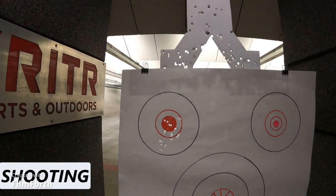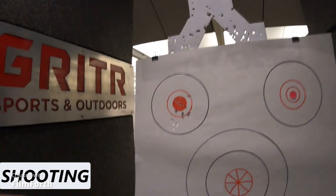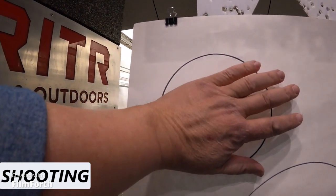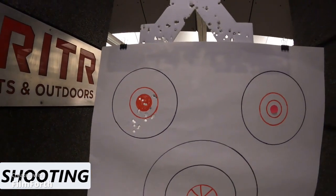Now I'm going to go out to 15 yards. So now you can see what the size of the target is. That's a really good group.